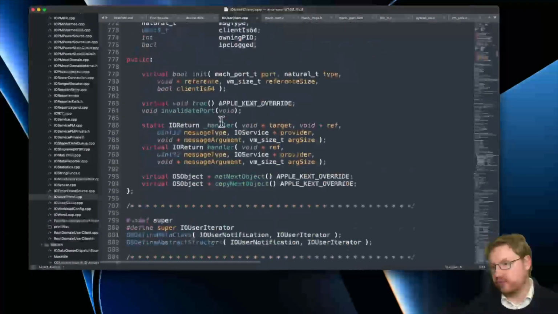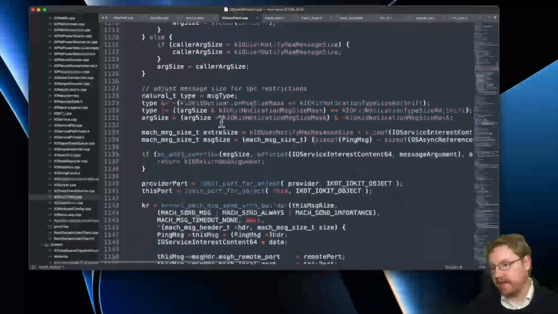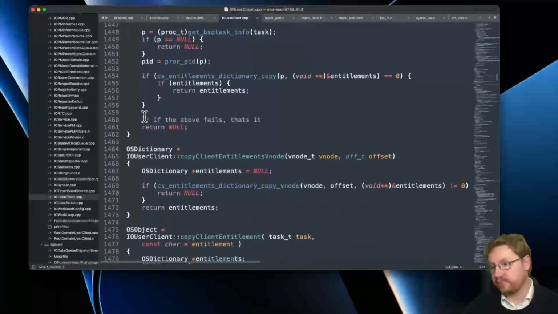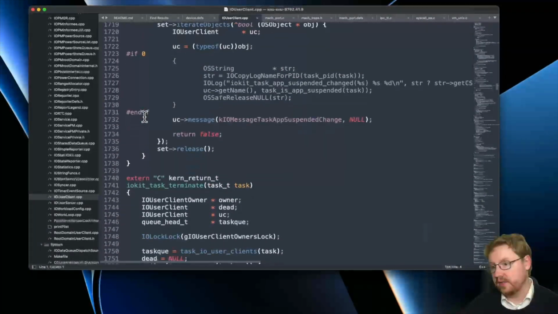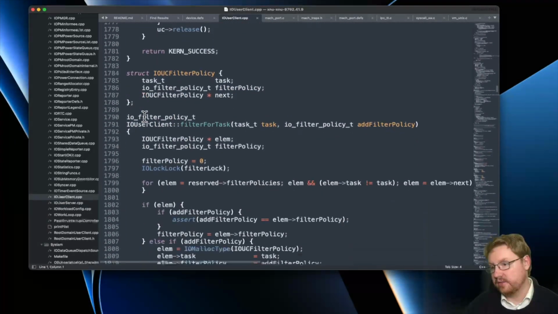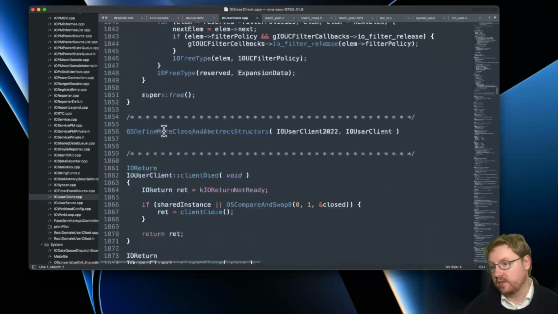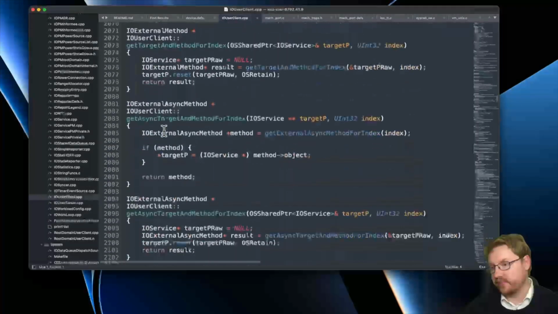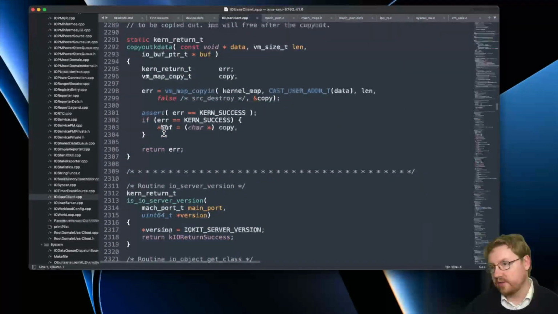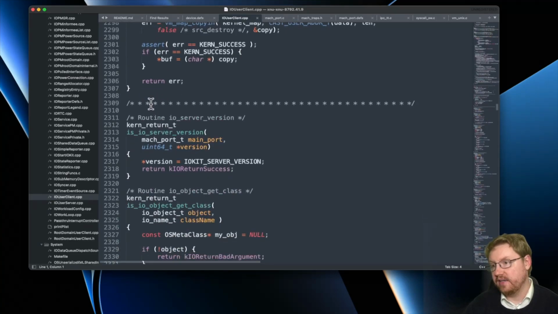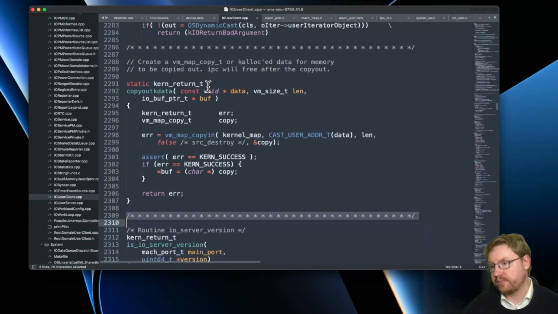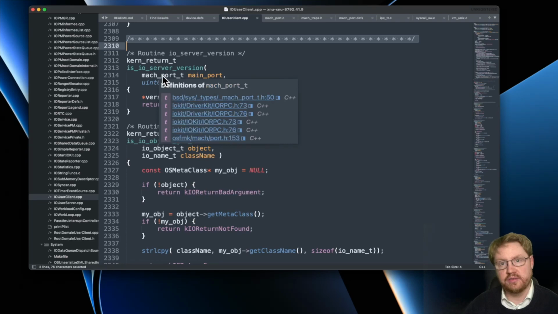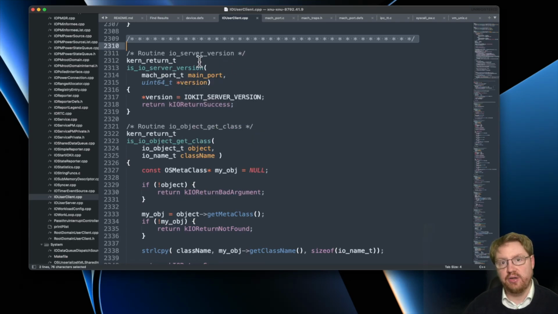When you scroll down, at some point the definition of the IOUserClient ends. Yes, and then finally you see this marker here, and everything after this marker is the C code that implements the IOKit API.